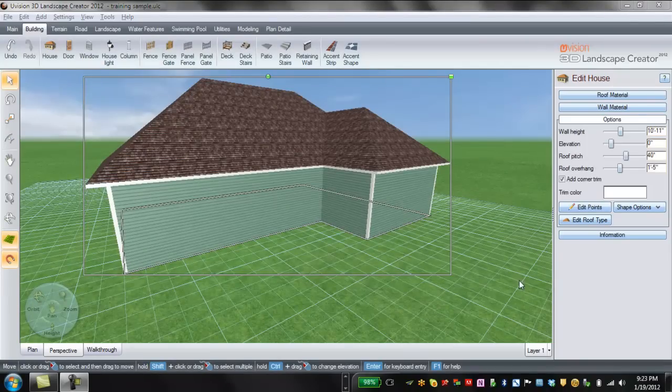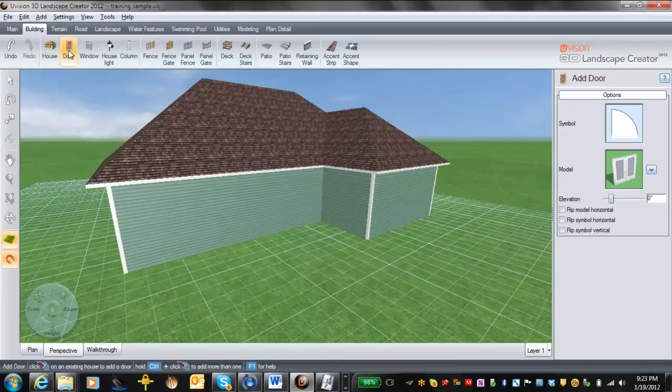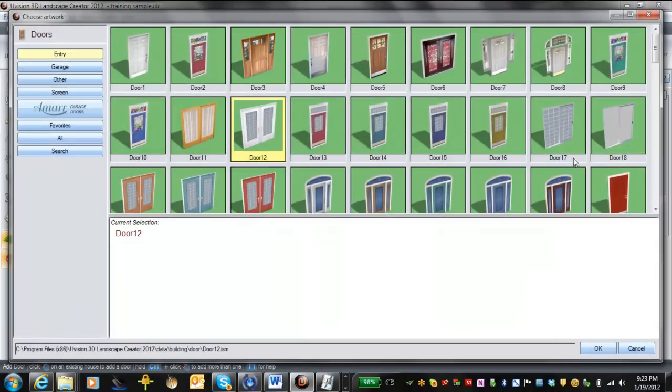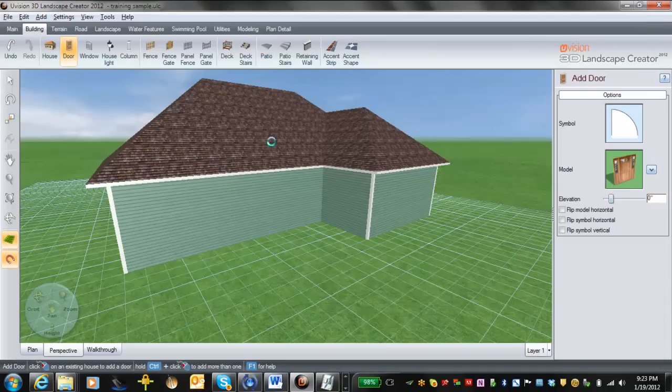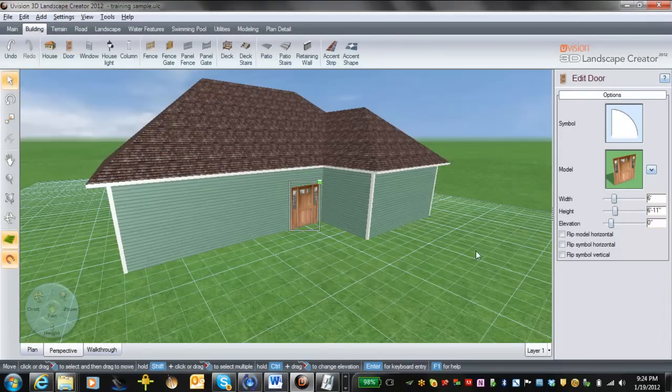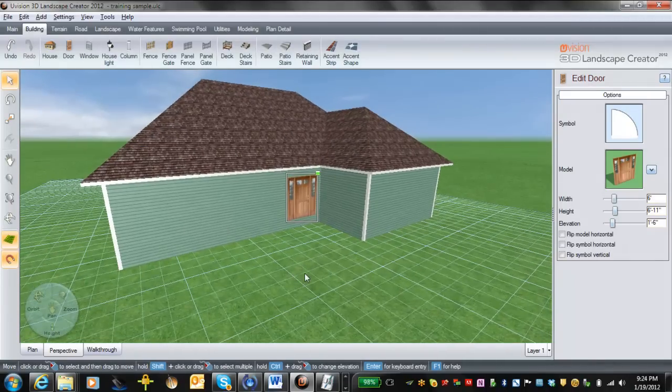Now once we've dealt with the walls and the roof, we're ready to go and put some doors and windows into this model. We'll click on the door tool here, and we'll open up the doors, and we'll select something for the front door here and place that into place. Now the one thing you can do is change the elevation of this door. As most doors are up a little ways, we may need some steps up to the front door. So we'll put that up about 18 inches right there.